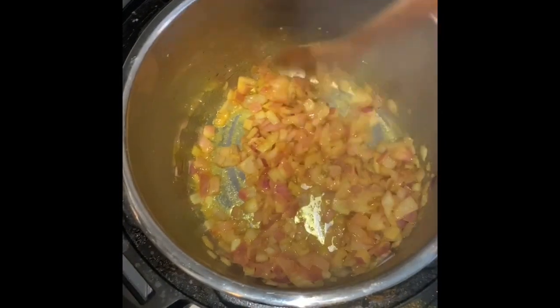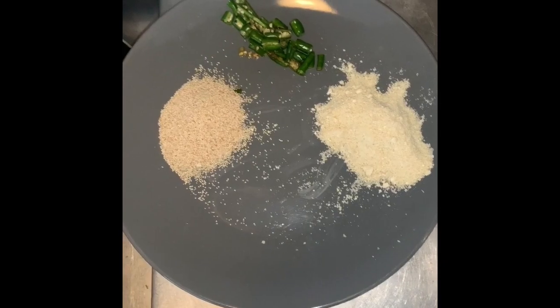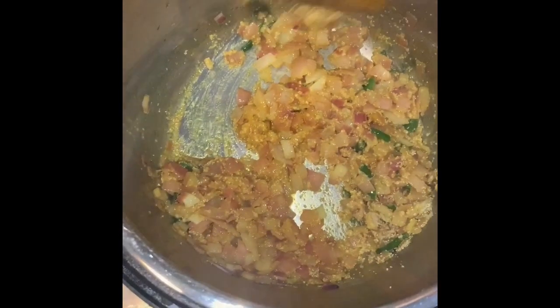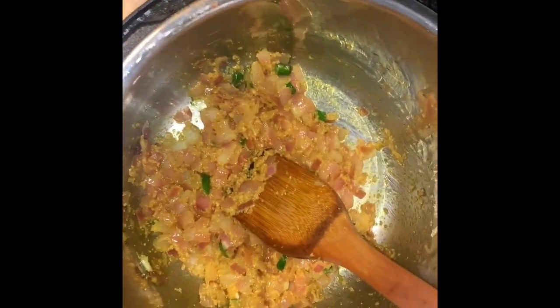After a minute, add the green chilies, poppy seeds, and the cashew powder into the Instant Pot. I have added the spices, cashew powder, poppy seeds, and green chilies. Make sure you stir the contents and don't let the base burn, and keep the saute mode too low. So after a minute, add the tomatoes to the Instant Pot.